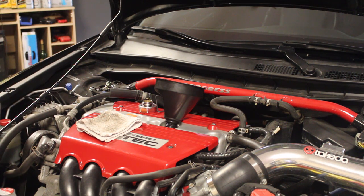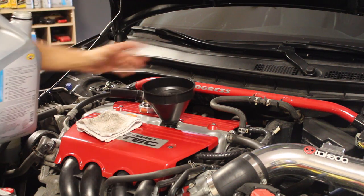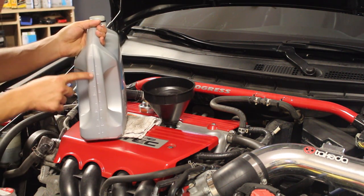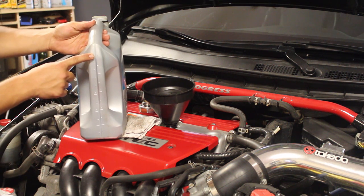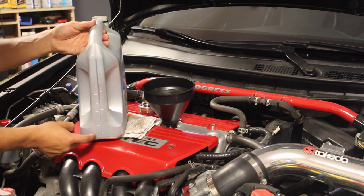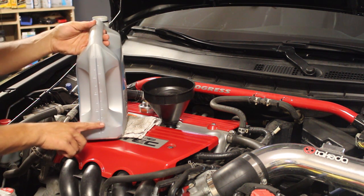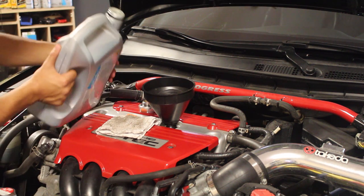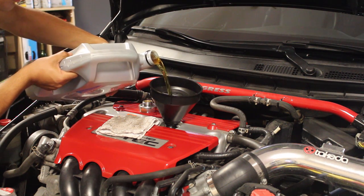So my car takes 4.2 liters in total, so that's including when you change the oil filter and the oil. So I'm going to put a little bit less than that, and on here you can actually see how much oil you've got left in here. I started at 5 liters exactly, and I need 4.2, so I should have about 0.8 liters left in here by the end of this. I'm going to leave it when I get to about a liter, maybe a liter and a half, just so I play it safe and I can read the dipstick at that point. But for now, I can go ahead and put some oil in my car.